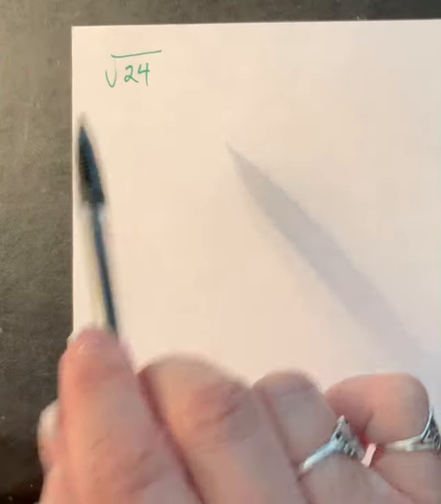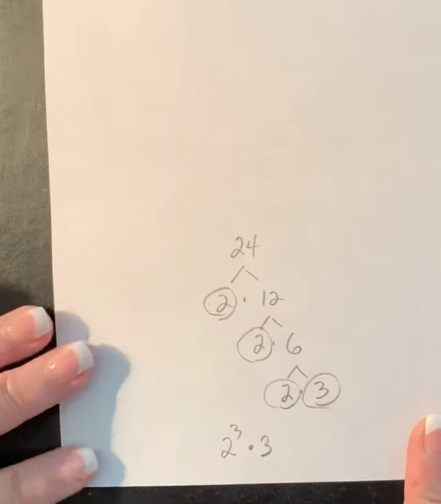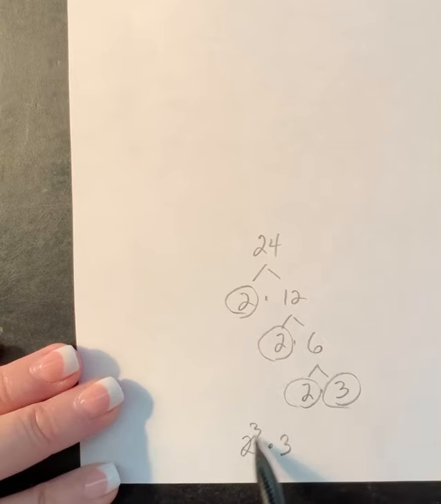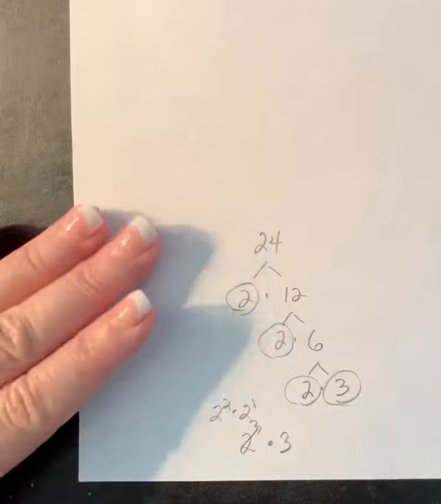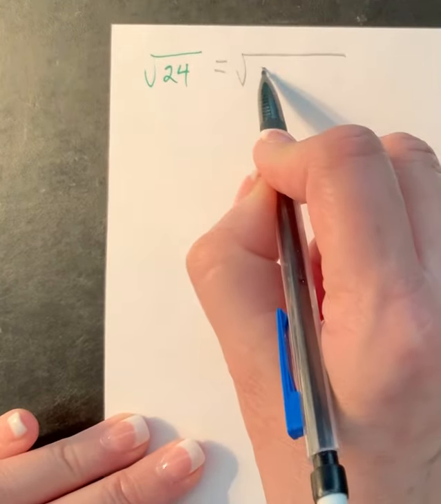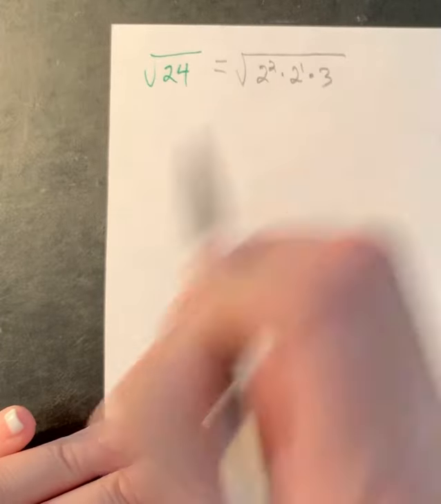Well, when you are simplifying square roots, you don't want cubes. Cubes are good when you're doing cube roots, but we're doing square roots. So what's best is not to think of this as 2 cubed, but as 2 squared times an extra 2. 2 to the second times 2 to the first, because squares are what will simplify. So when you go to work this out, the square root of 24, we'll write it as 2 squared times the extra 2 times 3.